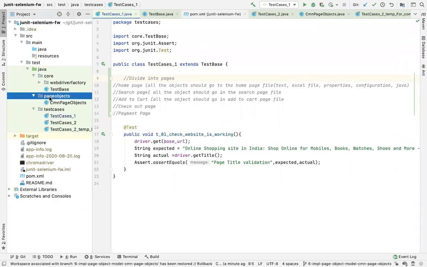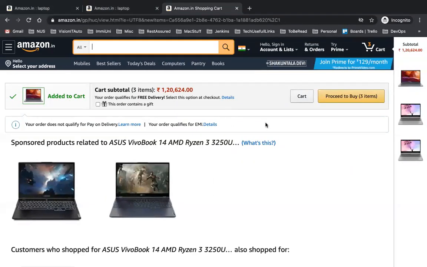So what we do is we created a page objects package and I added a special page object Java file and I named it common page objects. Why? The reason behind this is no matter what page I am on, shopping cart, search page, home page, the top bar always remains, right? ऊपर के जो एलिमेंट्स है ये हर पेज के ऊपर आ रहे हैं, हर पेज पे हैं ये, राइट?